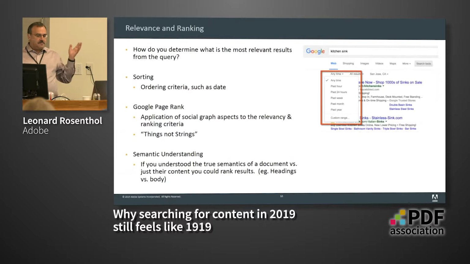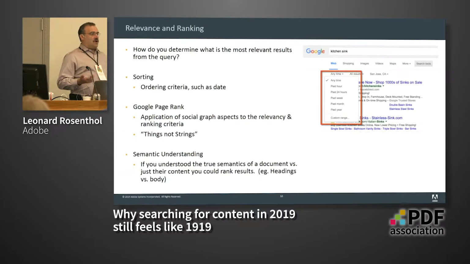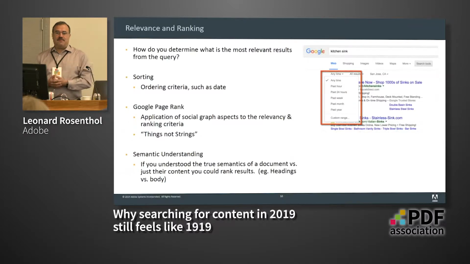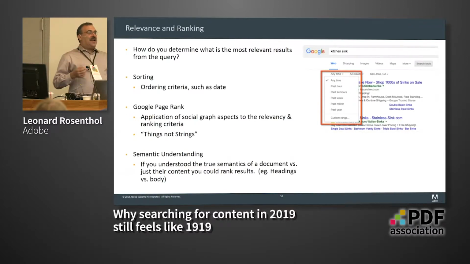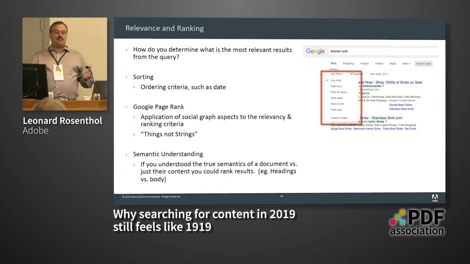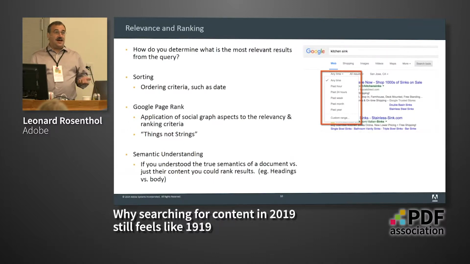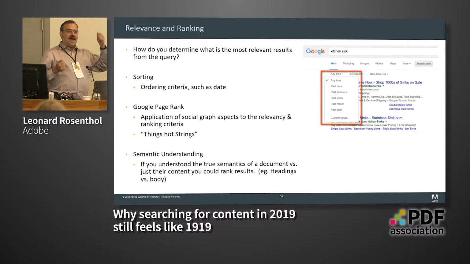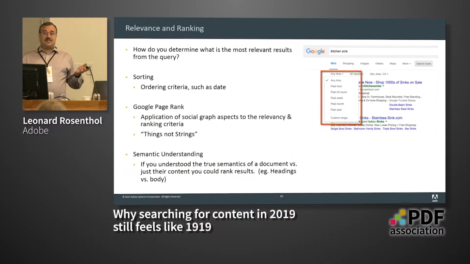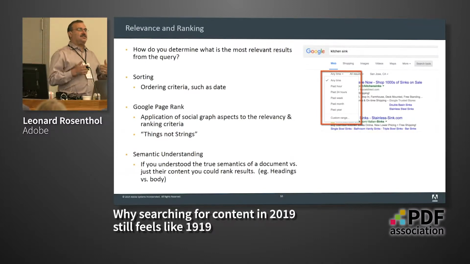Okay, so we talked about sorting. This is the logical thing. This is the norm. Then you get into some very interesting things. So you may be familiar with Google PageRank. Google PageRank is this neat idea that Google has that says, you know what? The social aspects of a page should influence where it shows up in the ranking order. And it changes, I would say daily, it probably changes minute by minute. There are companies who try to make money by helping you get higher in your Google PageRank, and it changes the next day.